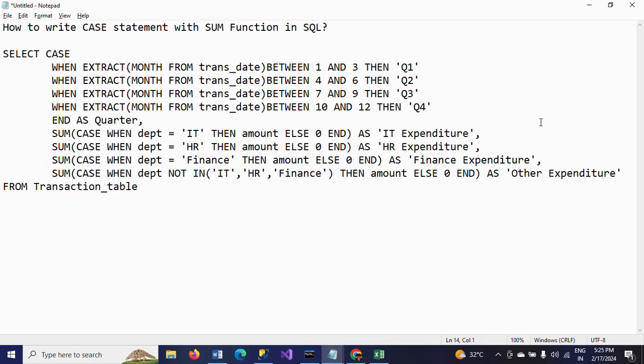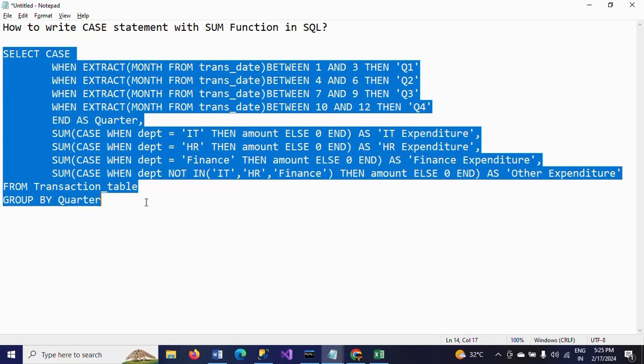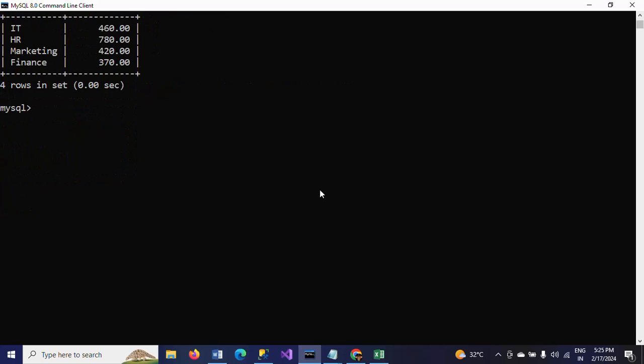Here I am grouping quarter-wise, group by quarter. We don't have any separate column, so I am using this column expression in the group by clause. So this is the statement. I am trying to execute this statement in the command line client.